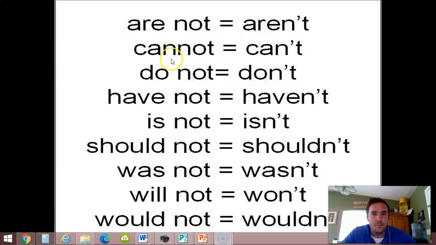Now, some of these you're probably used to. Are not is aren't. Do not is don't. Have not is haven't. The tricky one here, guys, is take a look at this. Will not. No, I will not go. You don't ever say, I wilt go. Wilt isn't a word. It changes completely to won't. Why? It just does. Won't. I won't go. Most of them, you can see how they connect or how they're contracted. Would not to wouldn't. So again, most of them you can really see how they work together well. But again, don't ever use the word wilt. It's not a word. Will not goes to won't.